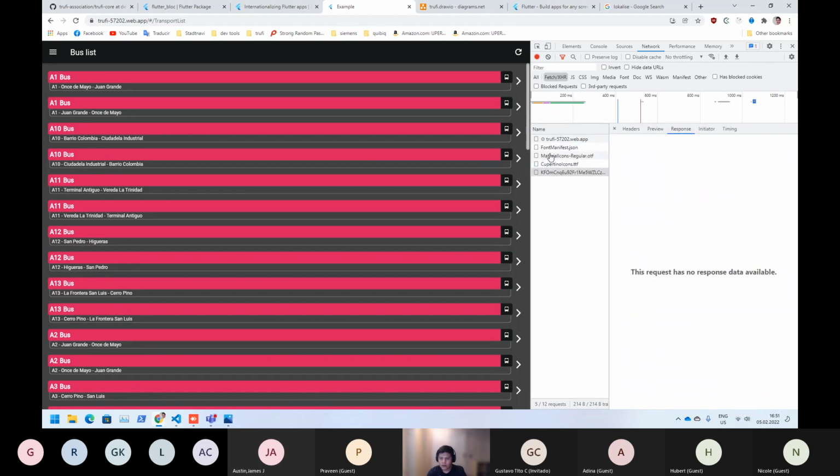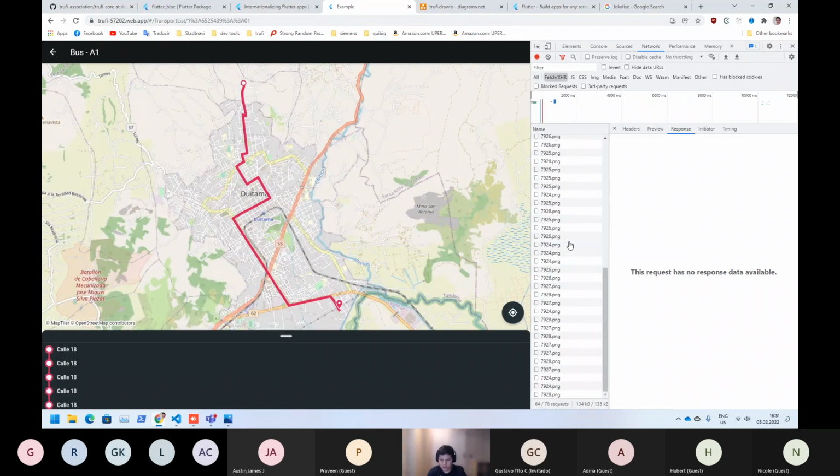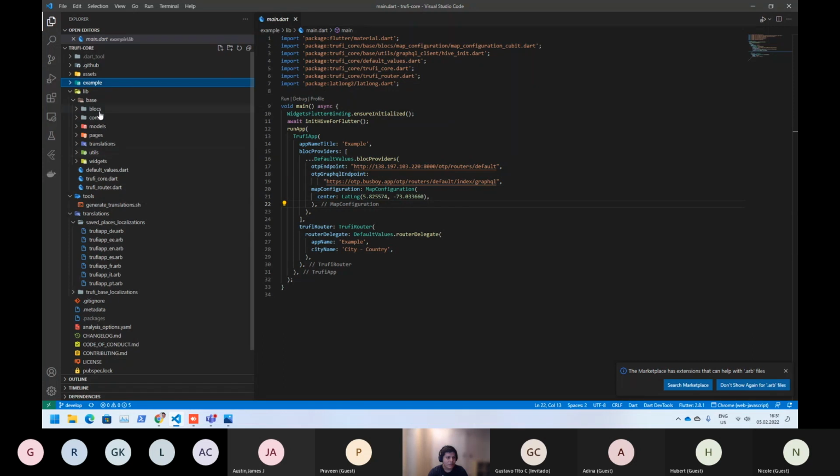Yeah, it's not really visible. Maybe we're using the cache. Sorry. So if we go to that screen, we can see how it's working. That's part of the transport list.